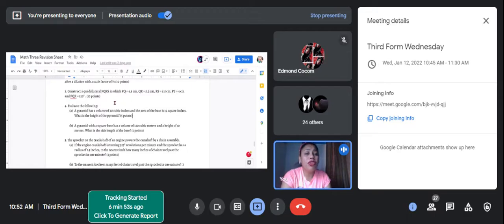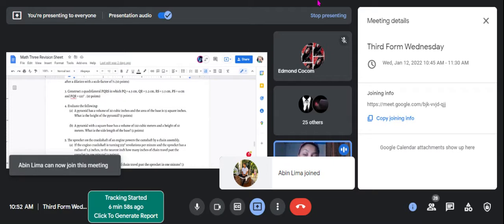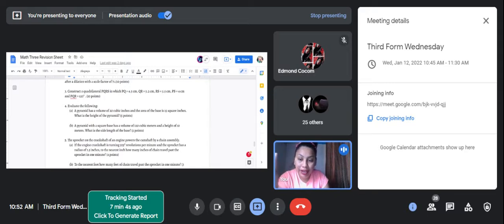So you have to go back to when we were doing volume and surface area, and you go specifically to the volume of a pyramid. And in this case it is a square base pyramid, right? So now they're telling you that the volume of the pyramid is 20 inches. They're telling you that the base is 15 inches. So now you have to calculate the height, right? And if you use the formulas that were given to you, all you have to do is substitute your values, you find the height, and then you are supposed to get the answer.